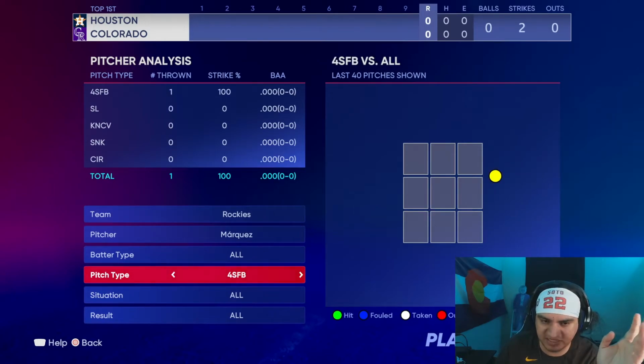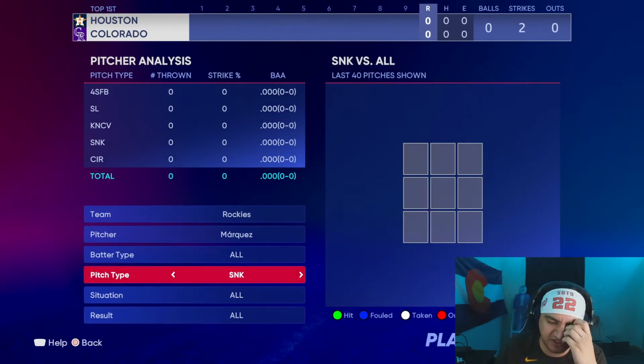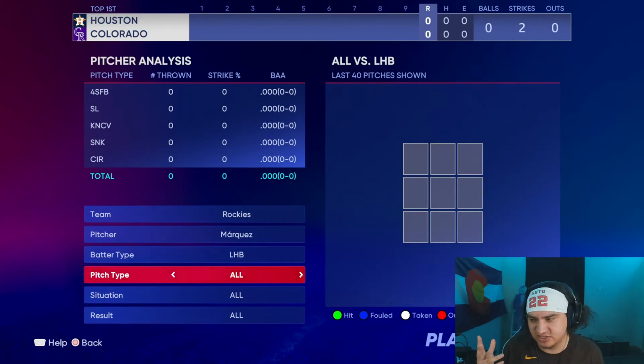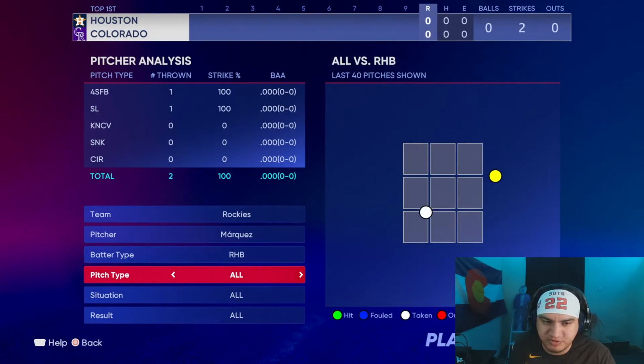Sometimes, honestly, you can do this. You'll be like, okay, he throws a fastball. All right, when he's throwing a fastball, he's throwing it on the right. And then obviously I only threw 2 pitches. But anyways, you'll notice, okay, if he's throwing a fastball, most of the time he's basically throwing it inside. And then you can also see if it's a righty or lefty too. So if you're like, I just want to see what he pitches against lefties. Oh, when he pitches against lefties, he's always throwing it on the left side. And then this will just kind of show you what people's tendencies are.